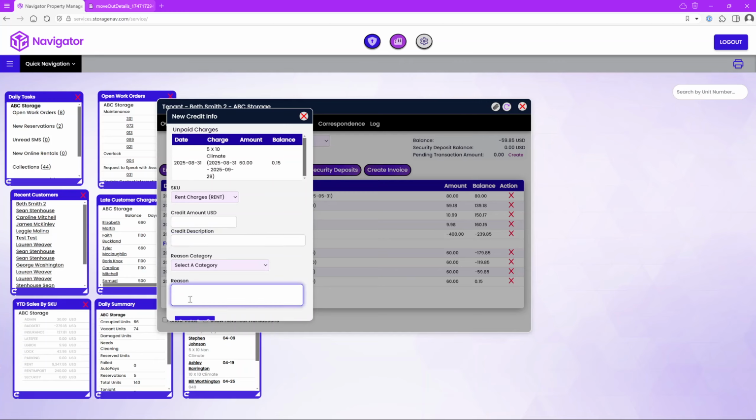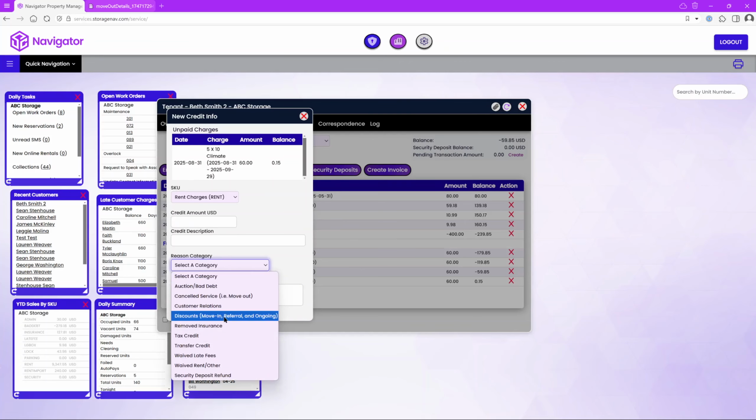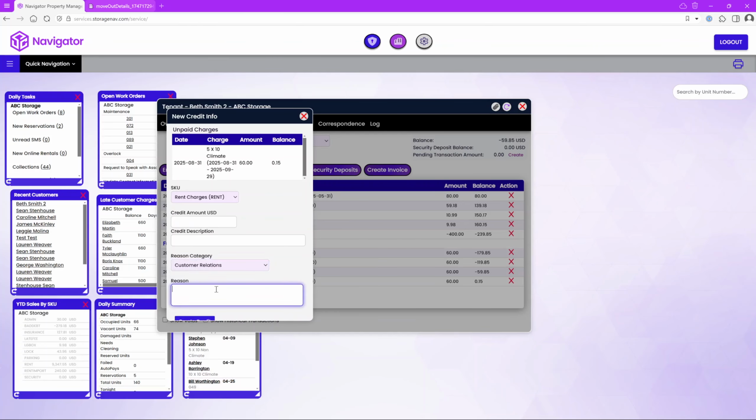Those will show on the reports, a credit reasons report, where it audits these adjustments. So you can kind of look for all of the people getting manual credits. So you will just want to pick a category and then also put in your reason. So the description can say, $5 off rent, but then the reason you'd put in the long form note to yourself when you're looking at this at the end of the year.